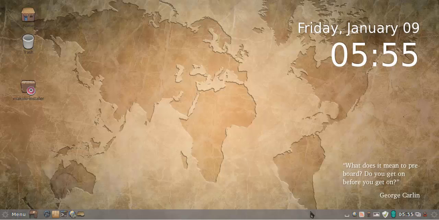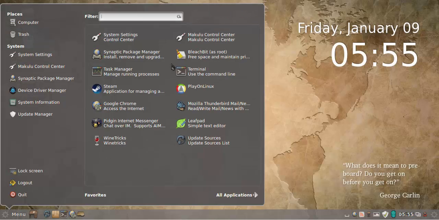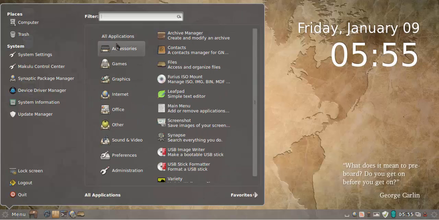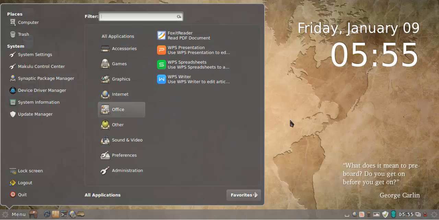So the panel, you'll see some transparency here. I could have made this completely transparent if I wanted to, but I don't know, it just felt nicer with just slight transparency on it. So you'll notice the menus, nice and round and very smooth and very fast. I mean, it's very nice.